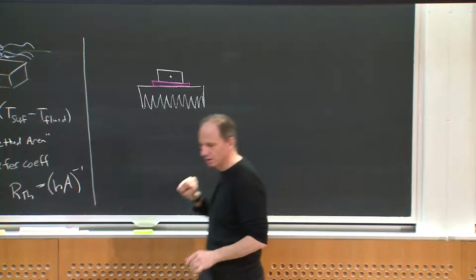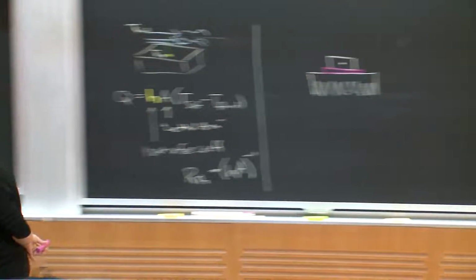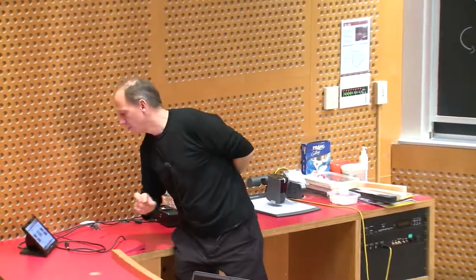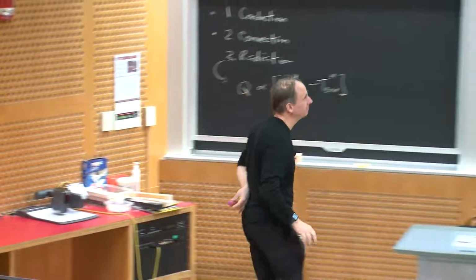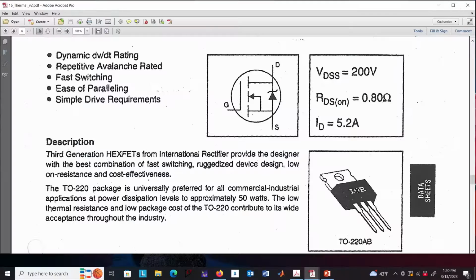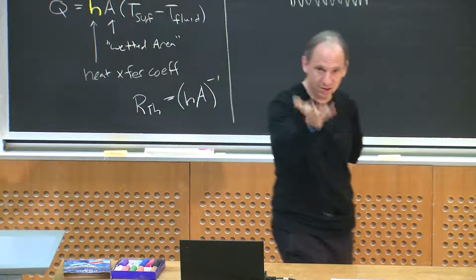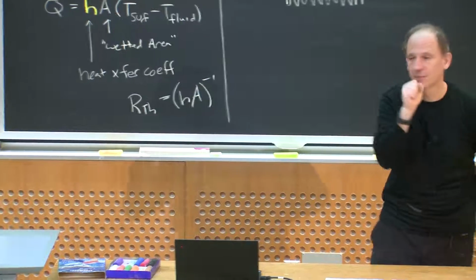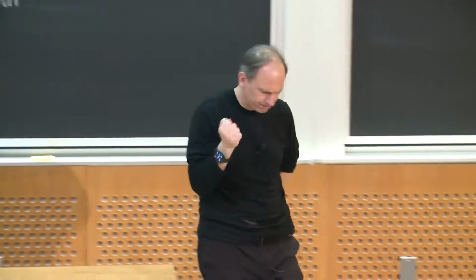This device here, let me just illustrate as an example. Here is a typical MOSFET. This is in a TO220 package, which is maybe not the most modern of packages, but they're still used in a lot of cases. The device is inside this plastic package. These leads, gate, drain, and source, are connected to the device. And then one side of the device is connected down onto this pad through which you're going to transfer heat. So that's the case of the device. Inside this package somewhere I'm dissipating heat, and it goes to the case of the device. Then I'm going to mount the case of the device down to some heat sink, but there is some interface to the heat sink.